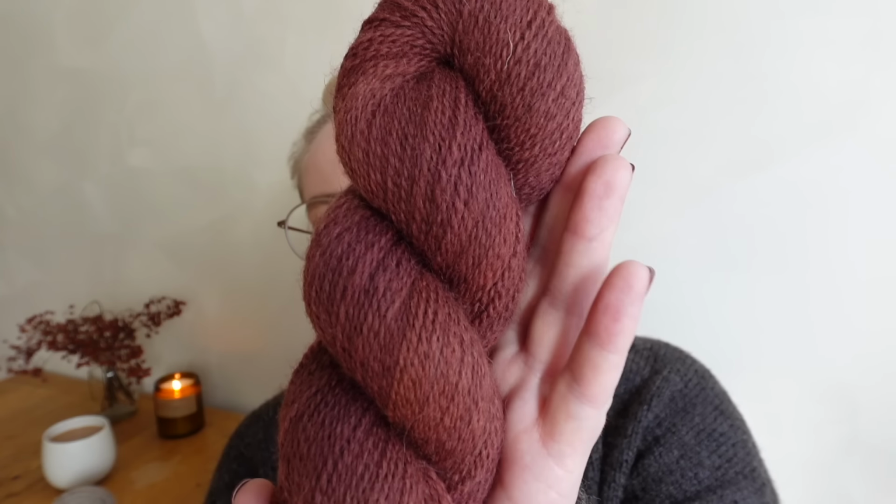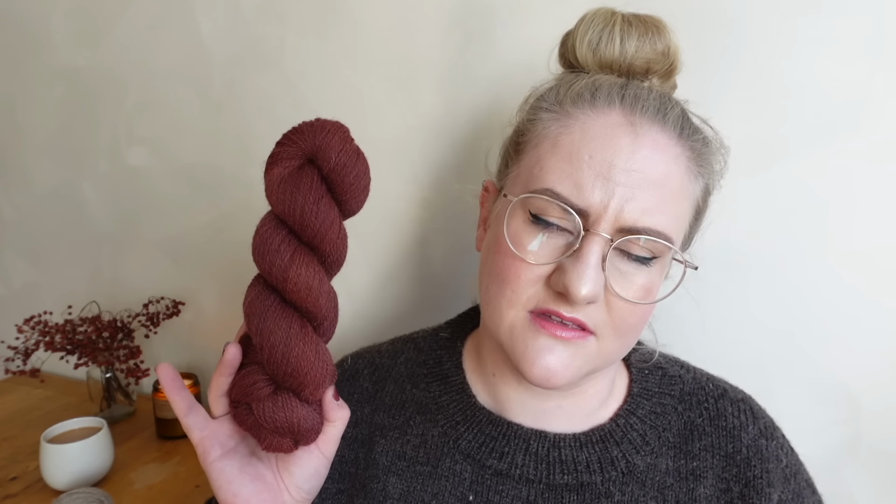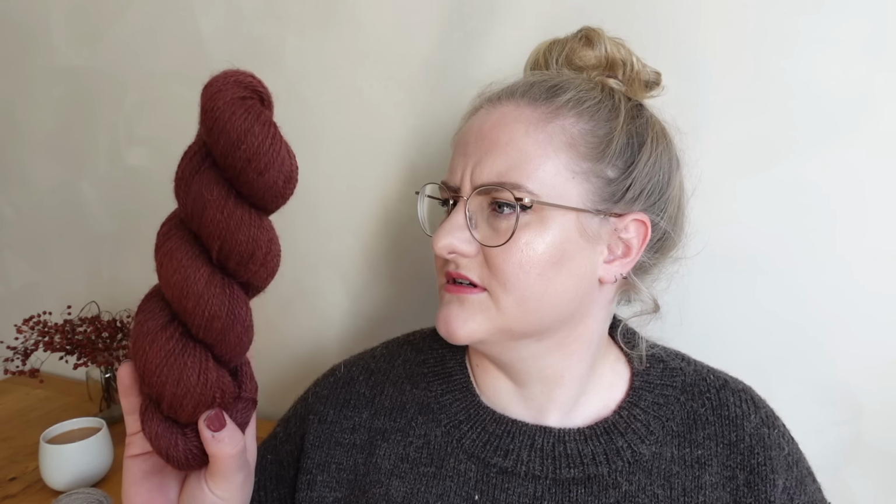And then last but not least, we're restocking our kind of all-time favorite, oxalis. And this is so nice on this base because the base is a bit more saturated than, for example, BFL Romney is in undertone. So it looks even richer on this base. And I'm in love. It almost looks a bit multicolored and like it has a lot of depth to it.